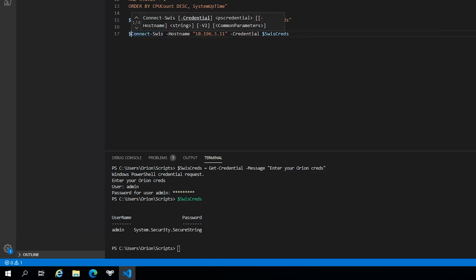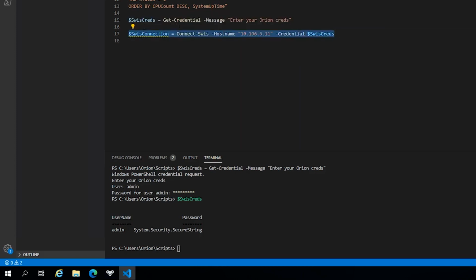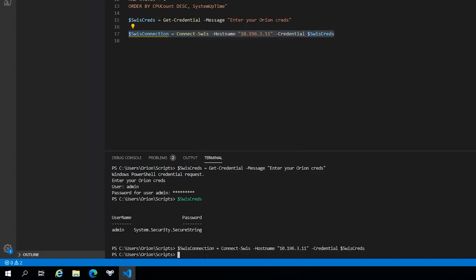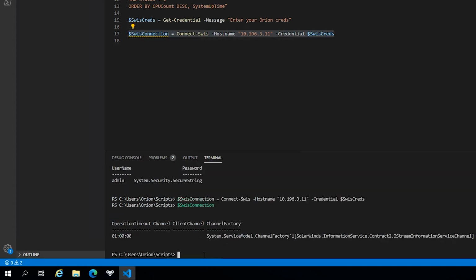Again, we need to store this so we can use it later. I'm going to call it swisConnection, and then we'll run that line, and then look at that variable. Okay, good. It actually returned something, otherwise it would return a blank. So we've got our connection.